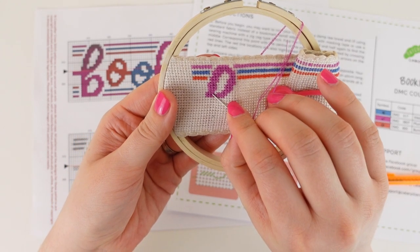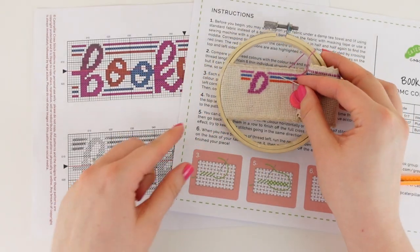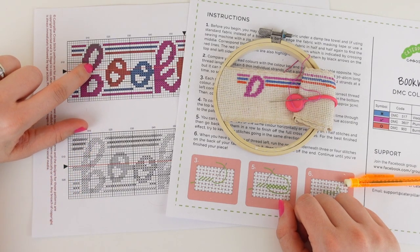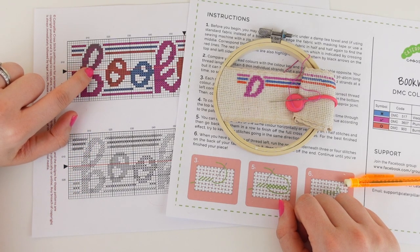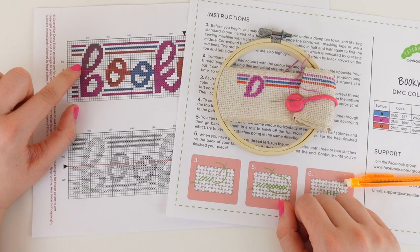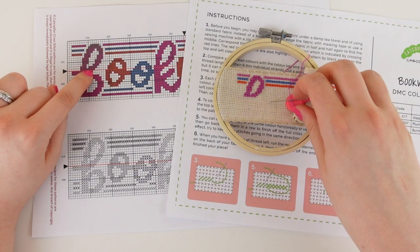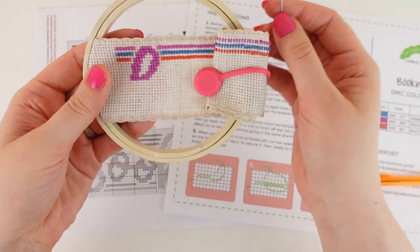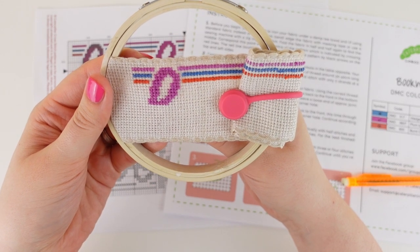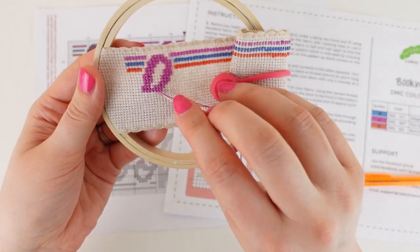So I'm going to move towards this way to determine where to start. If we take a look at the pattern, we have these 10 stitches, but underneath here we have 1 missing stitch, and then we have our 10 stitches. So I'm going to move my thread from here, and I'm going to move down to the right of this square here. So taking my needle, I'm going to go and miss this square underneath. And so here next to the missing square is where we are going to start.